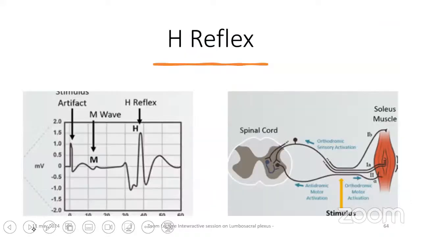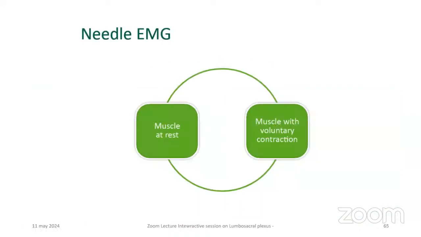So now there comes the F reflex and H reflex. With the H reflex, you can stimulate, and antidromic motor activation takes place and orthodromic activation takes place. So it has to go to the anterior horn cell and comes back to the dorsal root ganglion. This is the soleus muscle. In this arc, the H reflex, you can see the H and the M wave and the artifact, that is the stimulation artifact, and the small CMAP and the H. So this particular thing tests the S1 root. It has both sensory, intraspinal, and motor components.